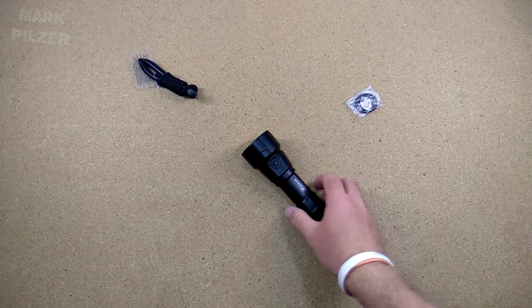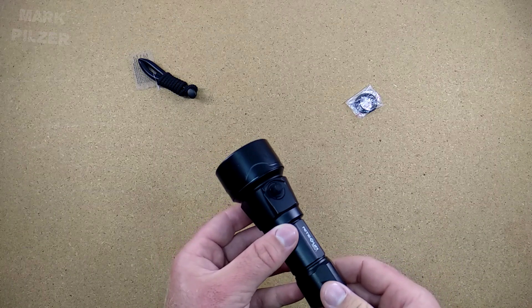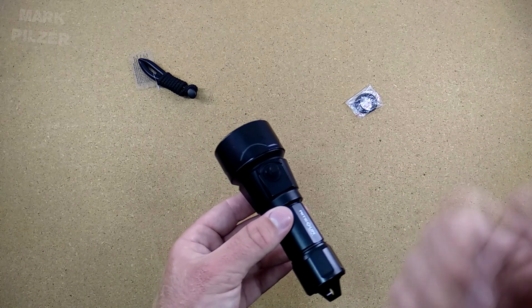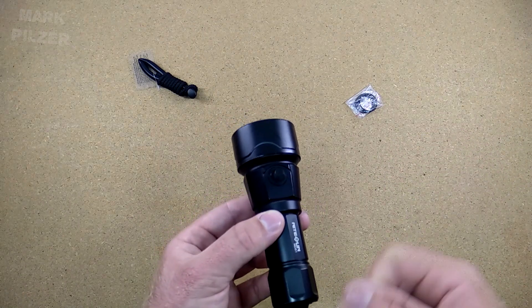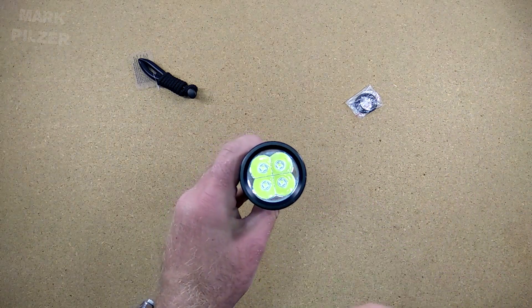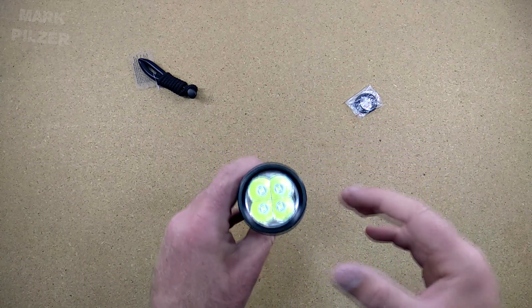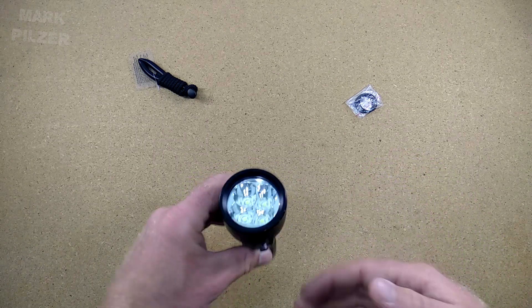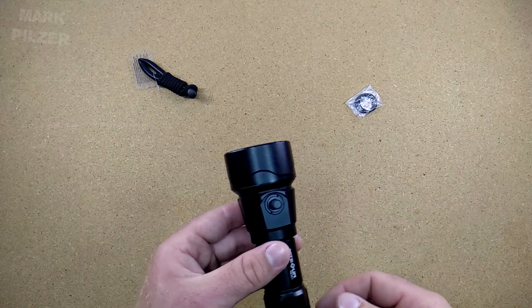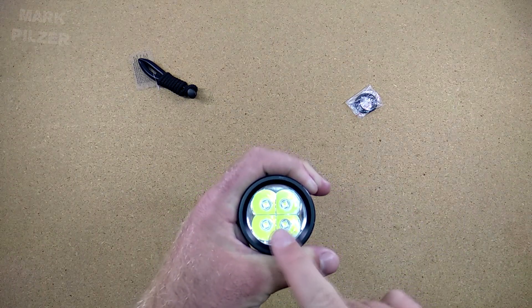I hope you could get a better idea of how this light performs in the actual underwater world and in the diving environment where you'll be using a diving light. Now let's have a quick talk about the pros and cons. A pro of this light is the wonderful looking front — and it's not important only to look good, but also to work well. We have 4 XMLs which in total could offer almost 5000 lumens if driven at full power. Here we have around 2500 lumens, so a bit more than 50% of actual power.